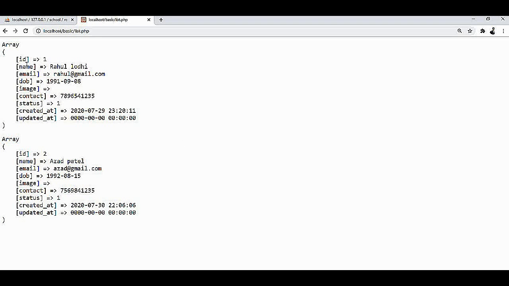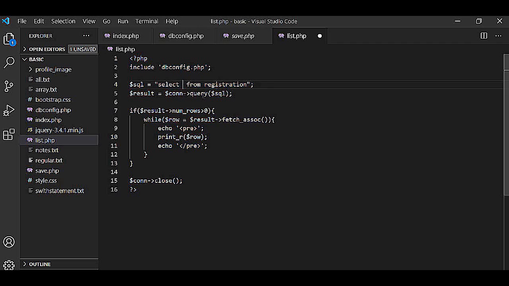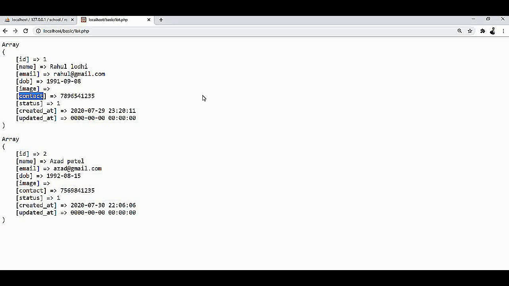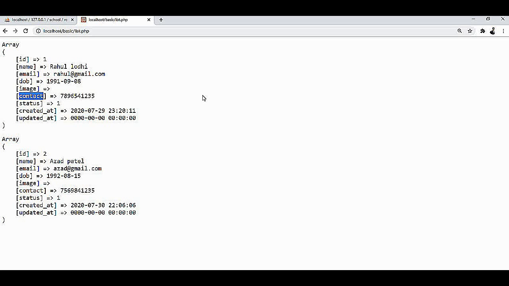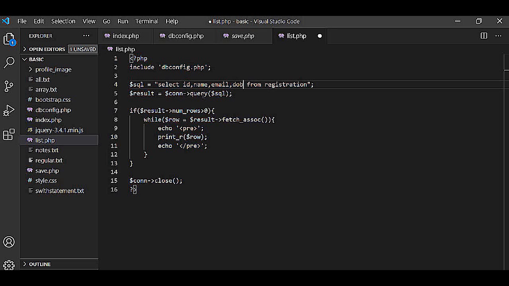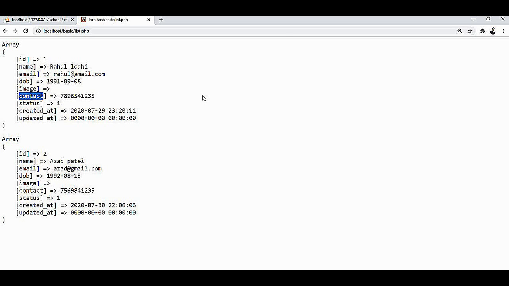If we want some specific column names like ID, name, email, DOB and contact, we have to specify here: ID, name, email, DOB and contact.